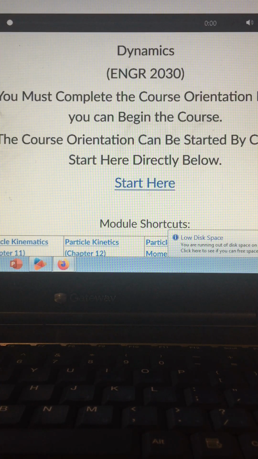I still need to spend quite a bit of time reviewing the material and going over things, especially the curvilinear problems where the motion was not in a straight line. I'm having a hard time figuring out which equation to use, but I think it's coming, so I just need to spend a little bit more time studying, but I should be in good shape to get ready for the upcoming quiz on Thursday.